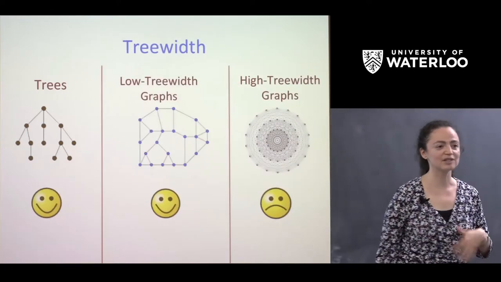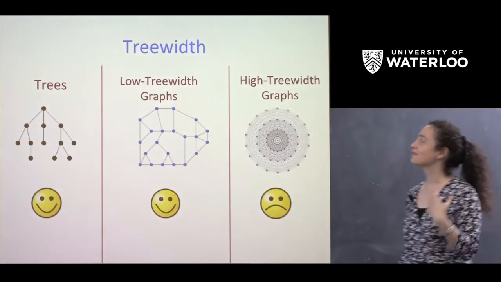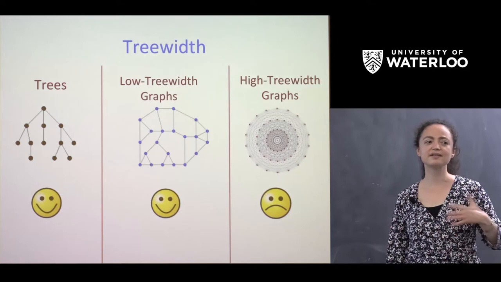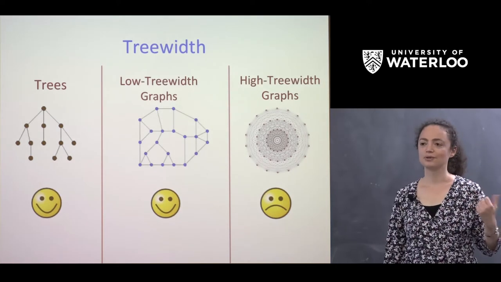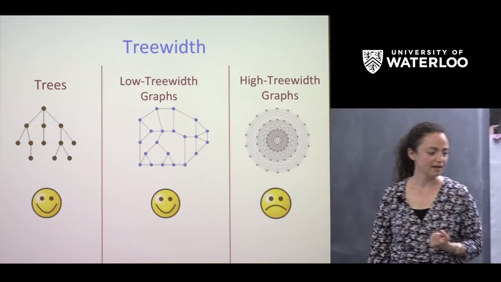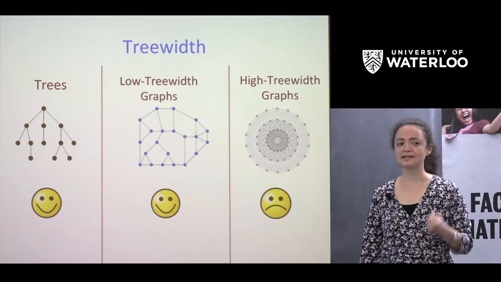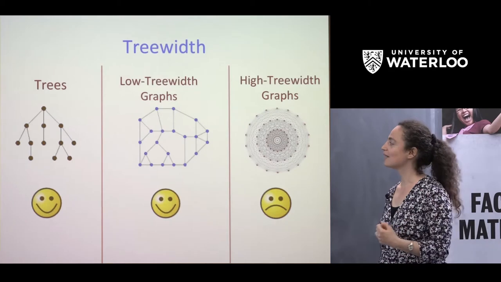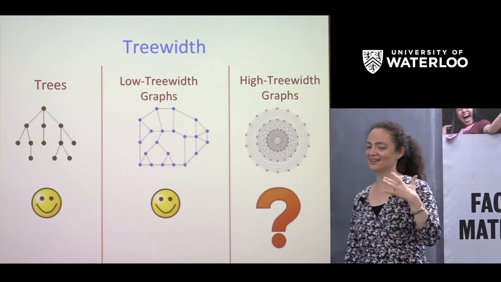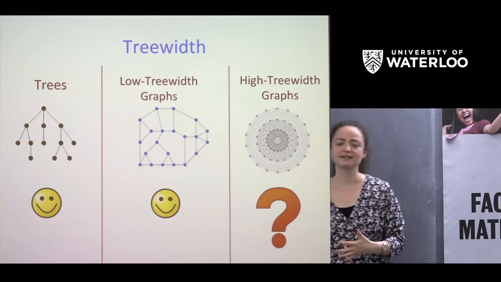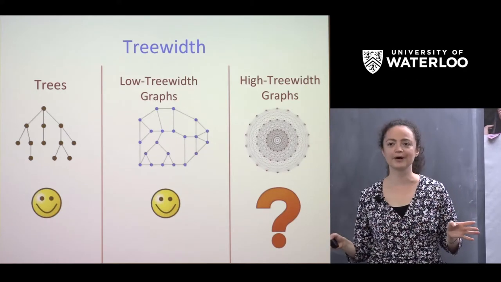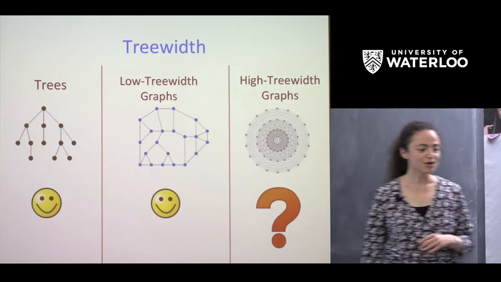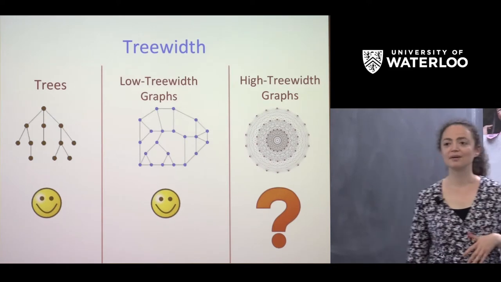OK, so now we have this more nuanced picture. We have trees and low treewidth graphs where things are kind of OK, and then there are these large treewidth graphs that we really don't know what to do with. So the question is, is there something good we can say about them? And it should be good in the sense that you can use it in many different settings. You want a big hammer that will let you handle these graphs no matter where you are. So Robertson and Seymour's excluded grid theorem does this.